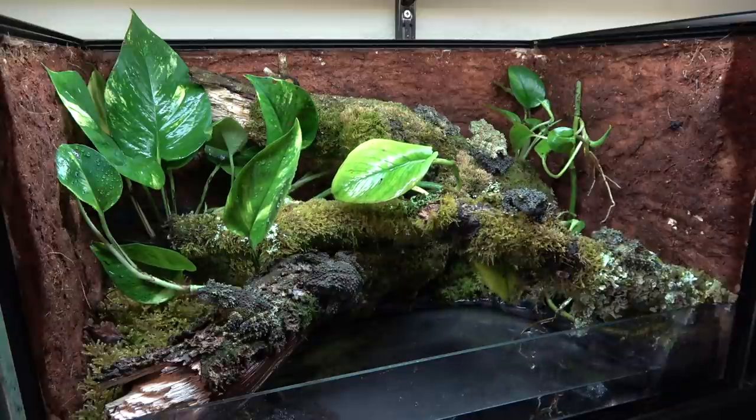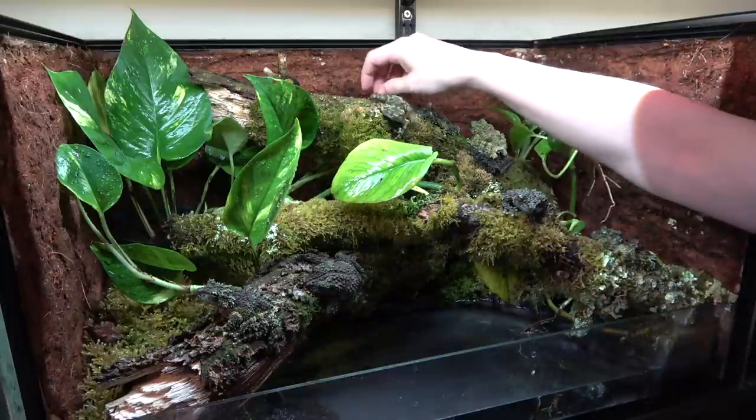Here he comes. Where's he going? We'll come over to have a little look.